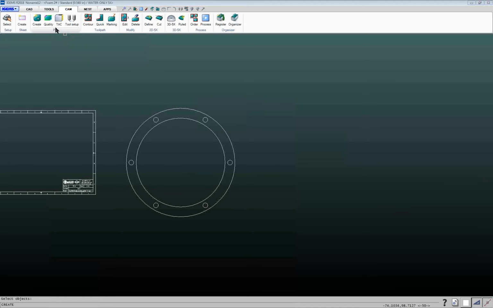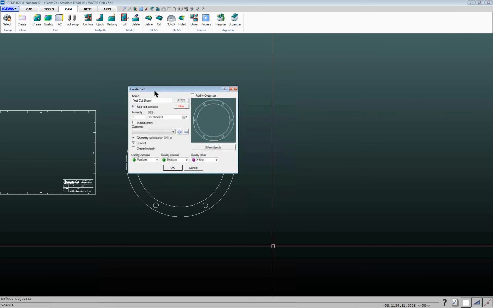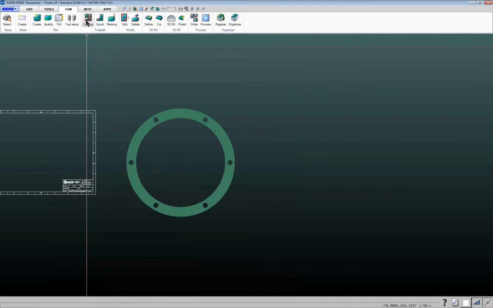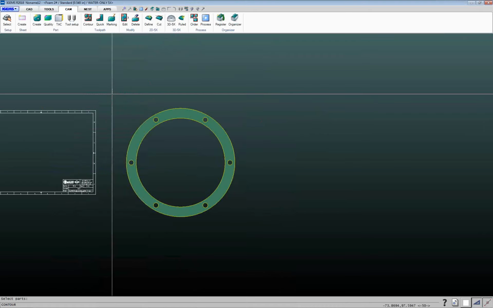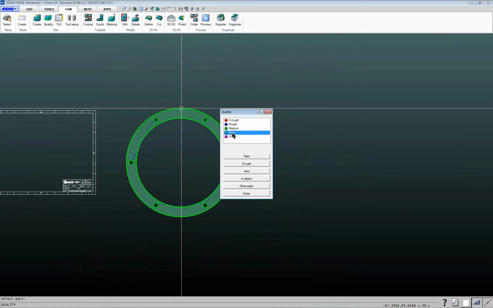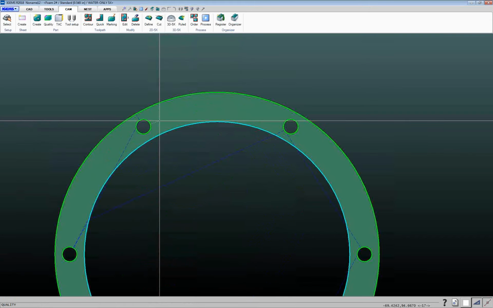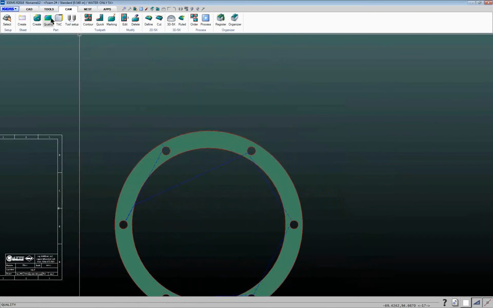So if I go ahead and I create a part. Now, if you're doing water only, things are a little bit different. But I have been able to tweak the post for customers doing water only, where they could have different speeds on a part. So for abrasive, of course, we would create our part, and when we add our toolpath, we can go through and use our quality button, and I can say, all right, I want to do these different things, so I want to do this as a different speed.